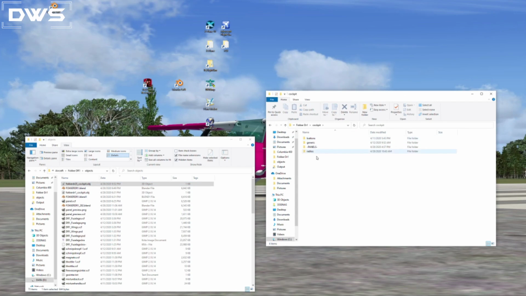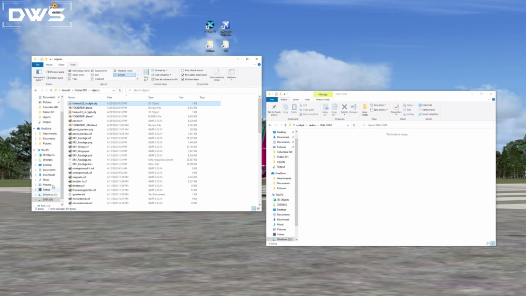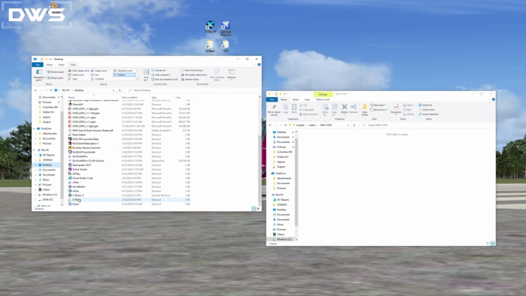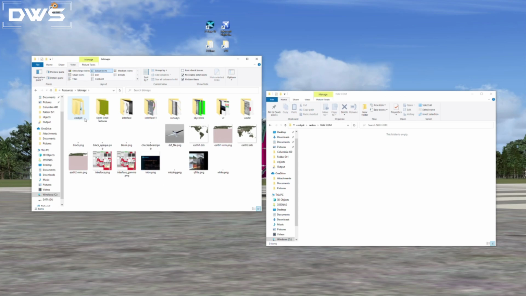So, like cockpit radios, Navcom. What I would do is figure out, is it resources, bitmaps? Resources, bitmaps is where you would start.